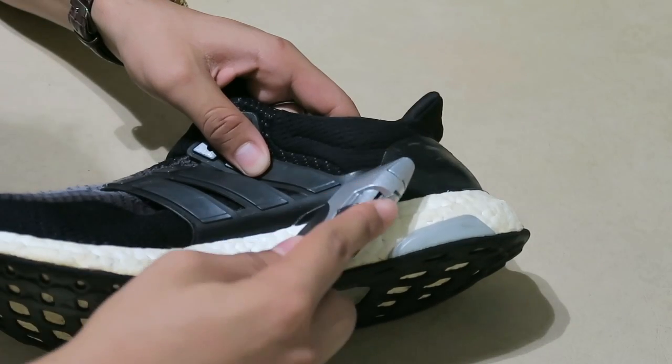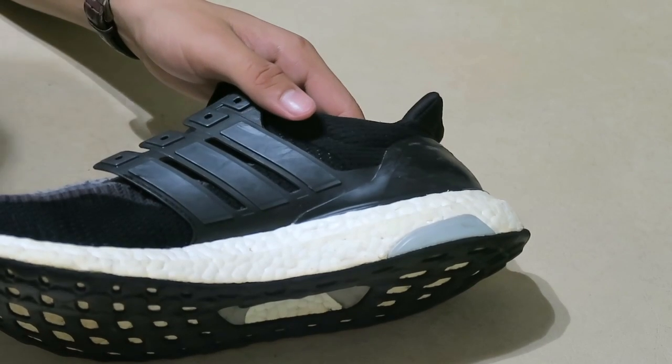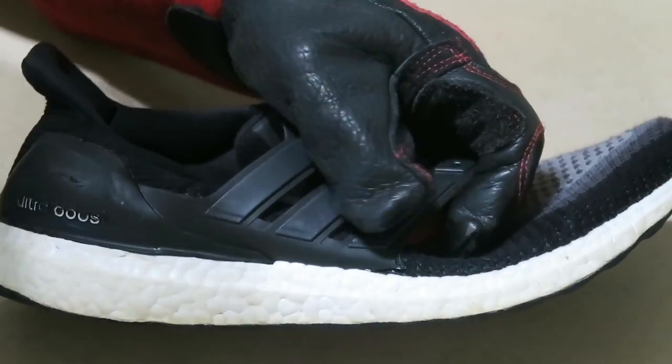Now I'm slowly gonna be cutting the cage from right here all through over here. And that's gonna make it official and it's gonna be uncaged. All right guys, so I'm gonna get finished with the uncaging part.